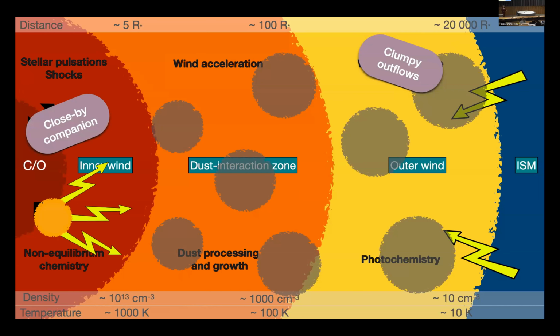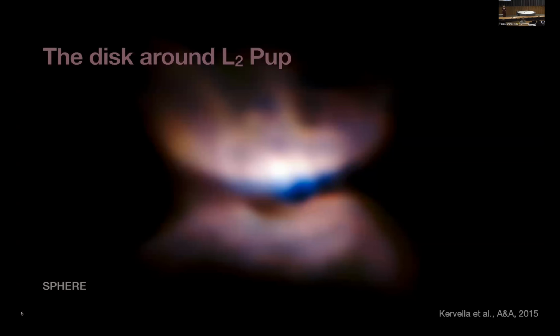So you can do quite a bit of things with a one-dimensional model, but these are all still sort of fudge factors, attempts to have a one-dimensional approximation of a three-dimensional problem. And it works quite well, but if you have specific structures, a one-dimensional model is not going to work that great. This is a SPHERE observation of L2 Puppis, and here you have a dark band, which is a dusty disk, and you have these two cones of light, which is light that's being scattered off the dusty disk.